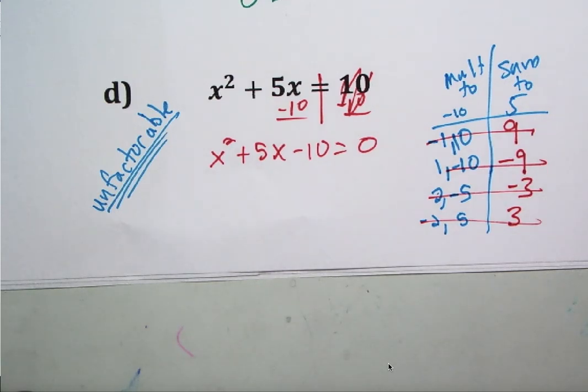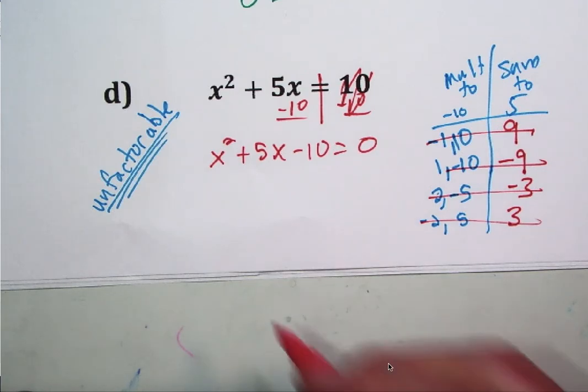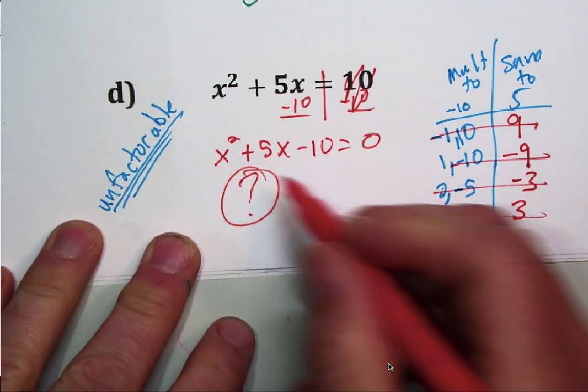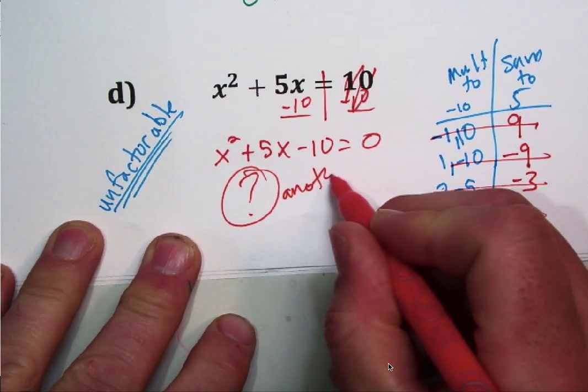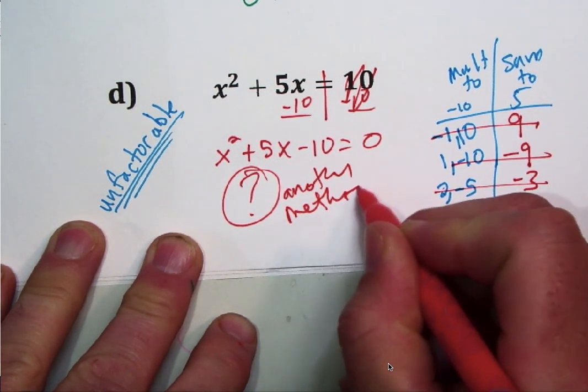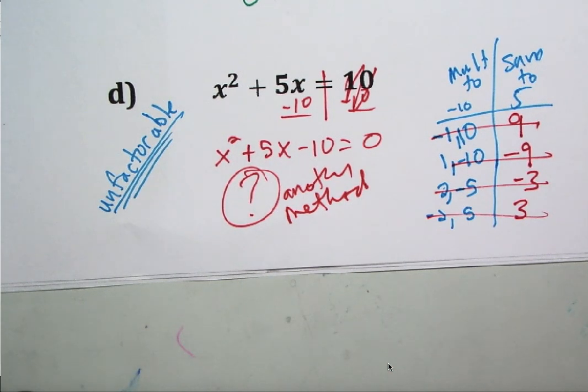Then, Mr. Moran, why did we learn how to factor, right? Well, factoring is a lot easier. I always start with factoring first, depending on the problem. But you can use the 4th method every time if you would like. I personally like to factor, so that's why. So we have to leave this question mark. We need another method, and we're going to start that on Wednesday and Thursday.